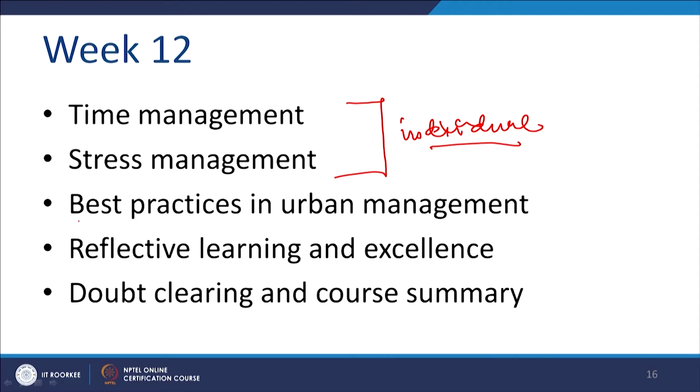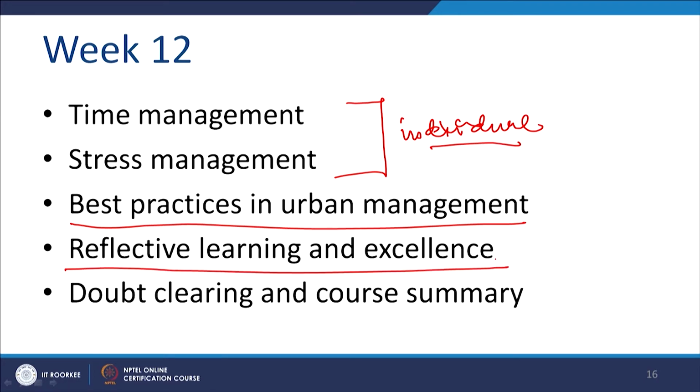After that, in the last 2 lectures we discussed best practices in urban management, and reflective learning and excellence. We said that some of the practices could be best because they meet the mandates and the expectations of the people, and they can be time tested, best in terms of time. Reflective learning is something where we learn from the reflection of others and good practices, and this reflective learning is the method through which lifelong, continuous learning can happen. And after that, today we are having the last lecture, which is the course summary.